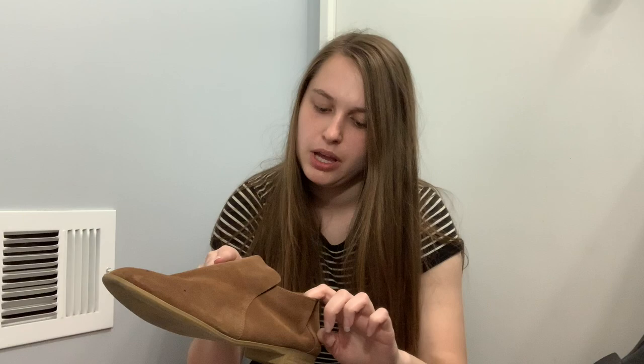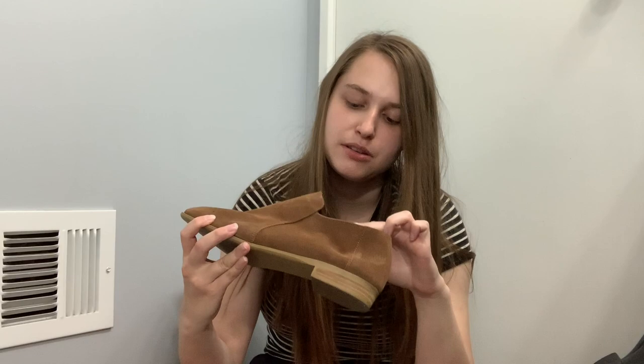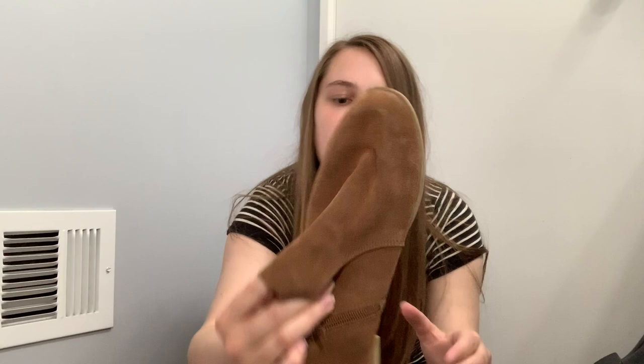I've got a pair of Nine West boots — I might throw these in my Plato's Closet bag. I don't love the style and they have two spots on them. They're like a low bootie, leather. If Plato's doesn't take them I will sell them. They're in good shape otherwise — the spots are surface level. If I do sell them I don't expect a lot, maybe $15 to $25.